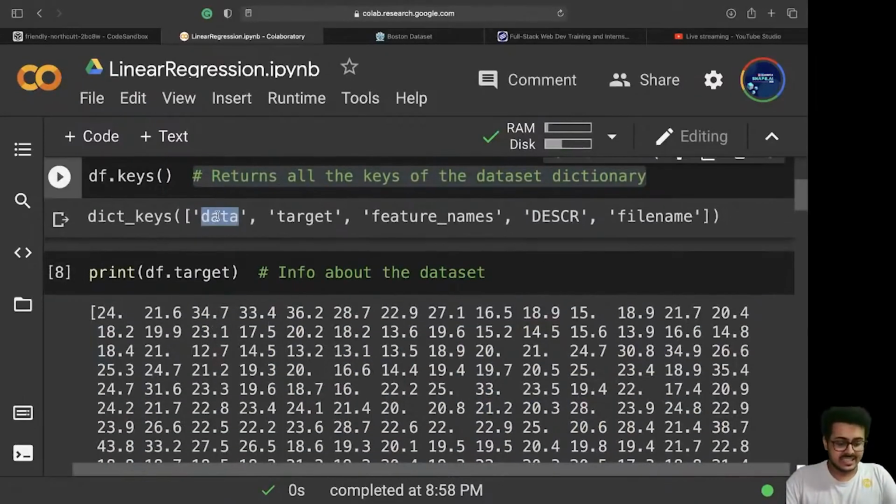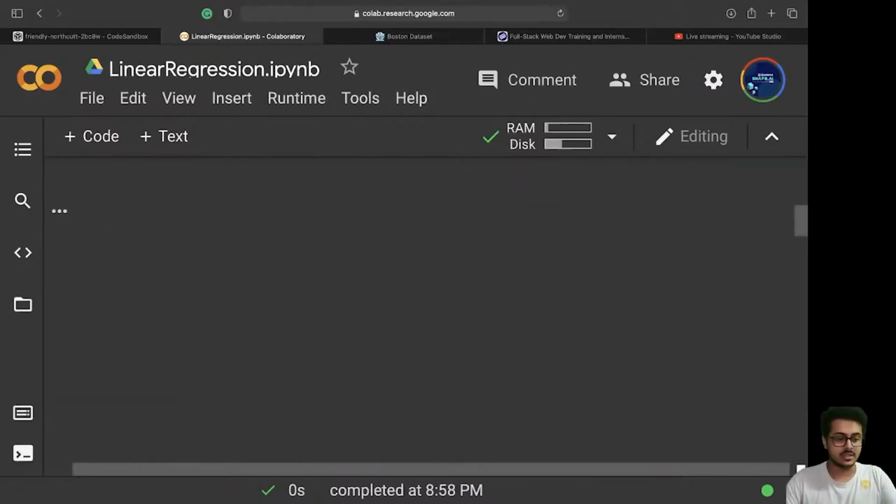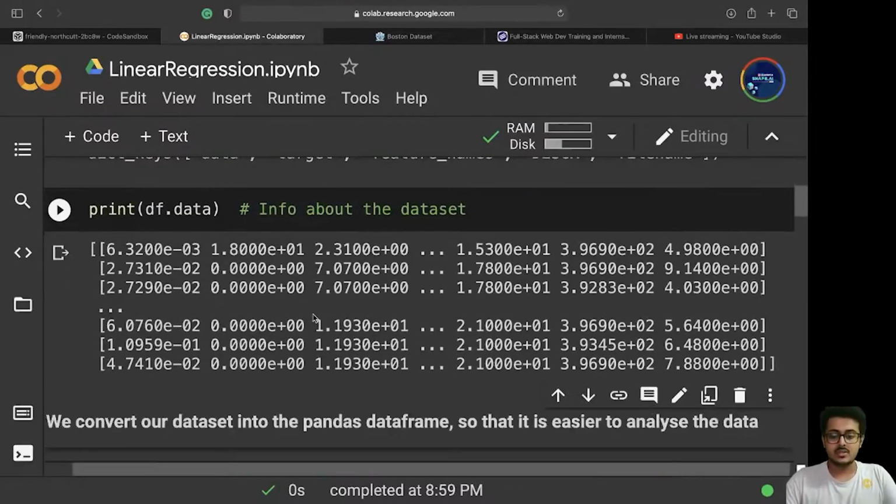Okay, and then in data, of course, the entire data is present. That is of course understood from the name itself. So it contains a list of lists. For each column there's a list, and all the lists are present in the final list that contains the entire data. So that is what I'm trying to make you guys understand right over here. I'm just trying to give you some information about the entire data set, what has been provided to you as of this particular point of time.